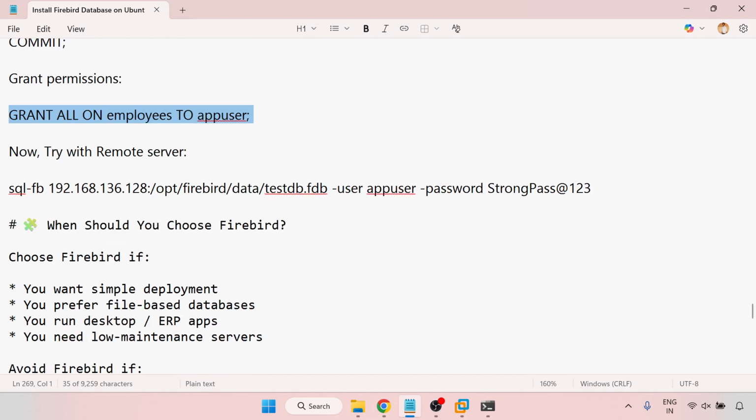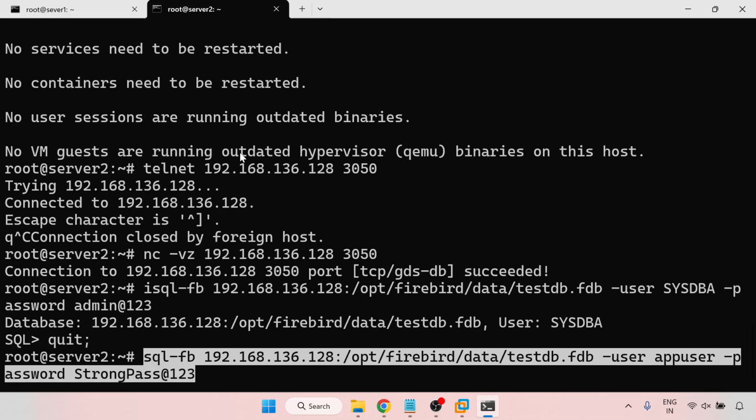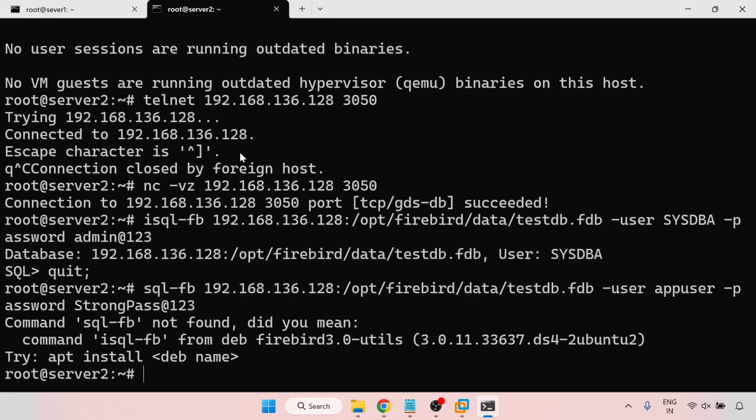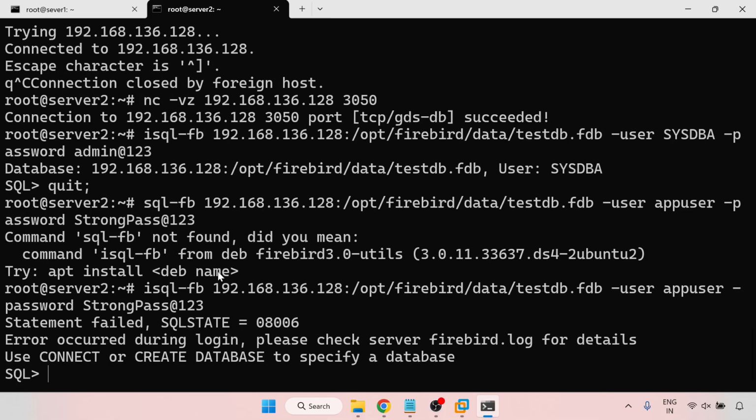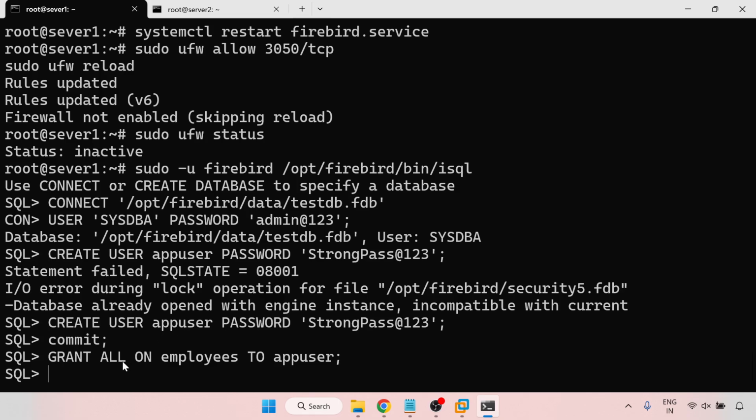Now I will try with the other remote server with the same username and password. Okay, the I is missing. During the login, please check your Firebird log. Grant all.